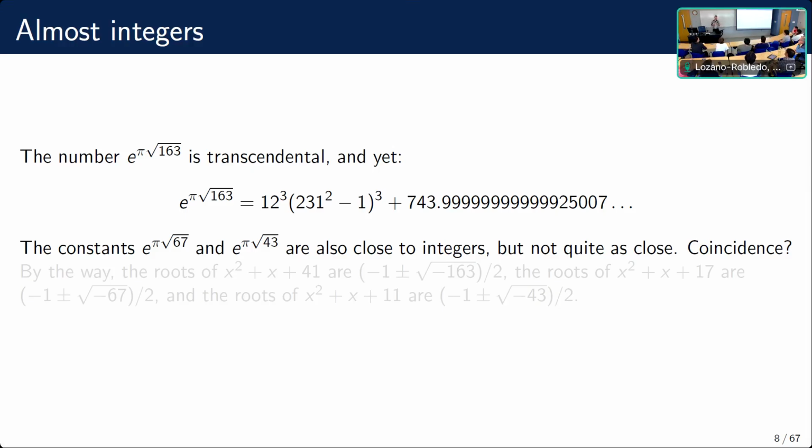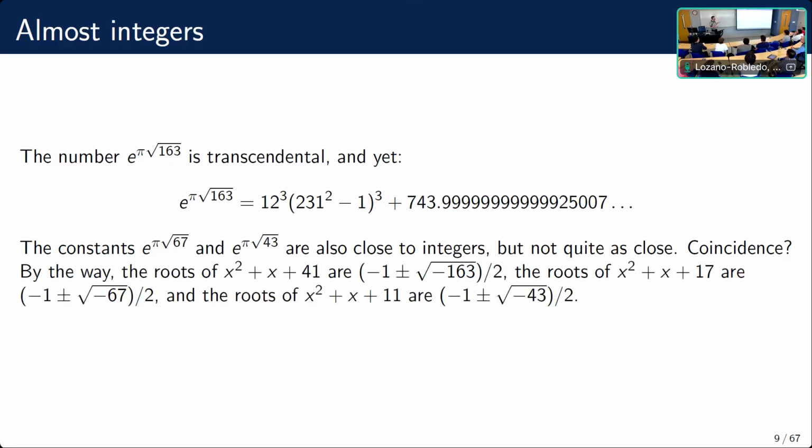So the big surprise of this talk, which I'd like to explain, is that these two phenomena are actually related to each other. And one superficial way I can get across this relationship is that the numbers that appear here, 163 on this page and 41 on the last page, are related. Here's how. The polynomial x squared plus x plus 41 from the first slide, when you try to find the roots of that polynomial, you use the quadratic formula, you get this. And so there's that 163 up here. And the other two polynomials work the same way.